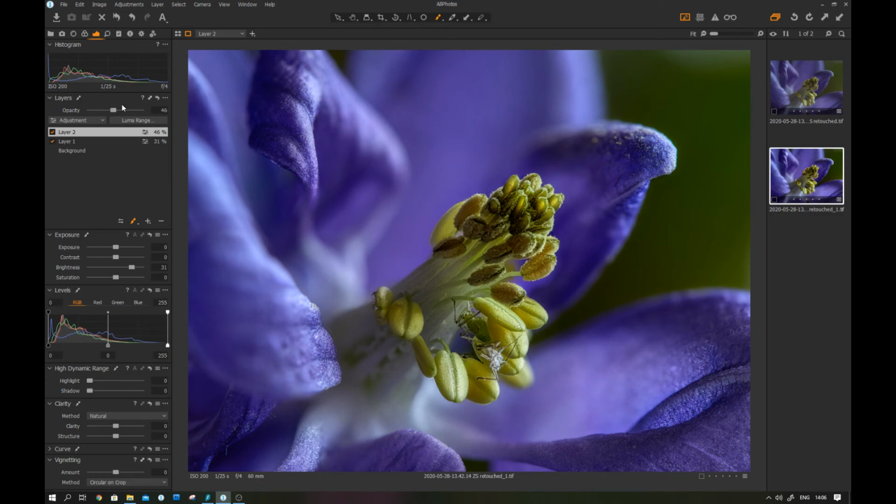Should go to about there. And finally, one more layer, and on this one I want to, what should we do, bump up the contrast a bit, clarity and structure, and just go around the edges to make sure we've got some sharpness there.